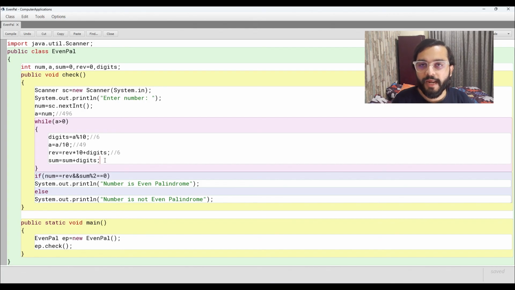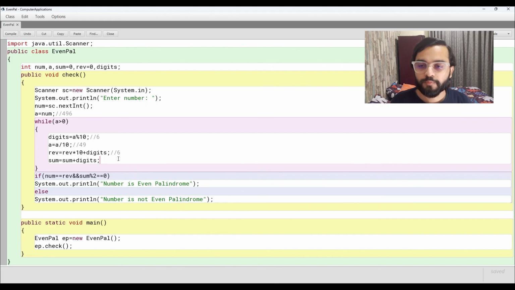So we will keep adding the last digits as and when the loop is running, till the whole number is equal to or less than 0. So this will keep on repeating until the whole number becomes 0, and this will give us the value of reverse in REV and the sum of all the digits in sum.